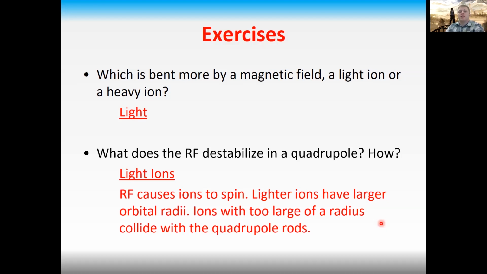Remember again that this is heavy and light, not big and small. We're not dealing with size of our ions, we're dealing with the charge on our ions, or more specifically, the mass to charge on our ions, right? We care about mass and charge, not about size.